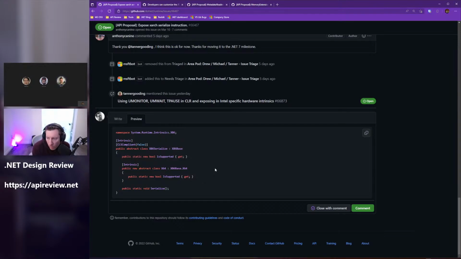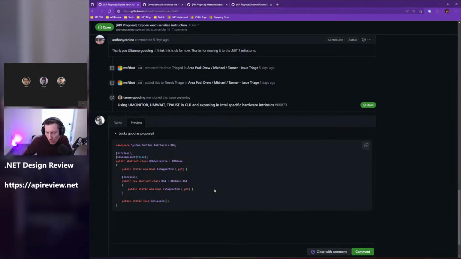Yeah, looks like we did the same thing with leading zero count and pop count as well. Yep. We kind of have to map them one-to-one so that the is supported checks work as expected, so that cross-gen lights up, because cross-gen tracks these is supported checks and says this method uses APIs from here. Oh yeah, I see you did the whole nested x64 class for the others as well. Yep. Mm-hmm.